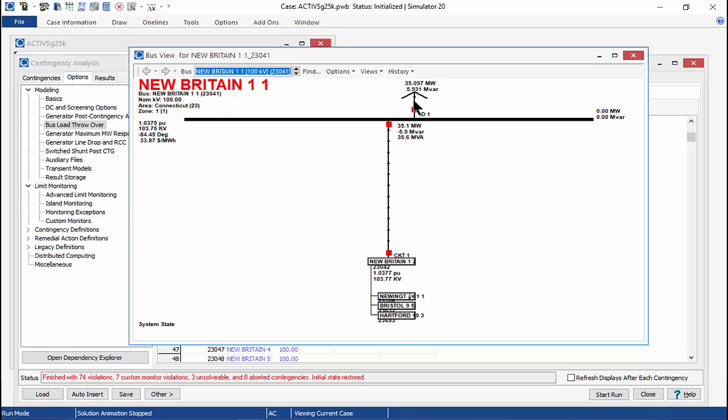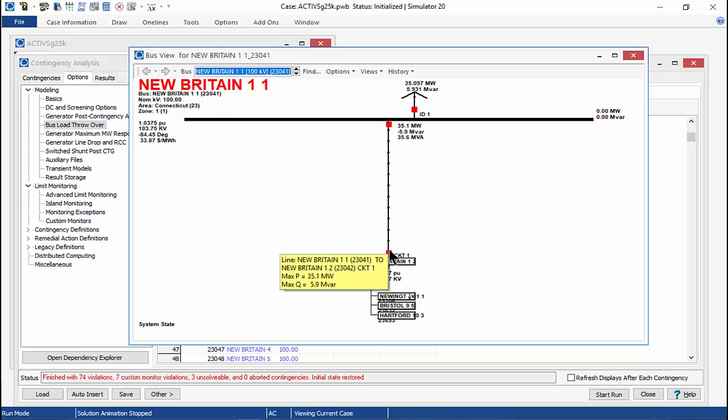And in real life, this probably represents a distribution feeder, and there's a distribution network behind there. It's probably a step down transformer and some other lines. And that much load is normally connected to this bus at the transmission level.